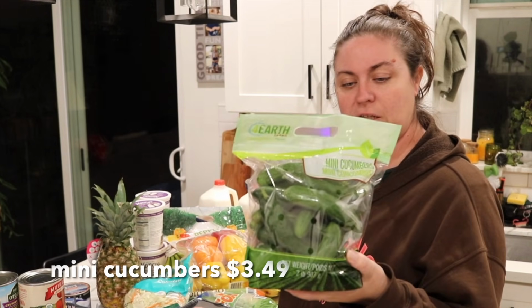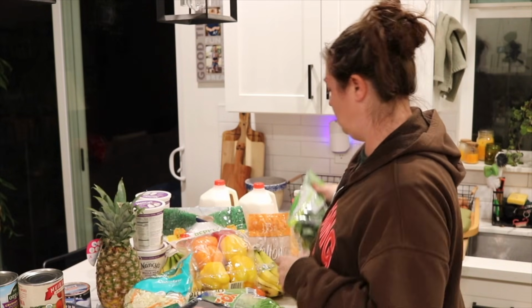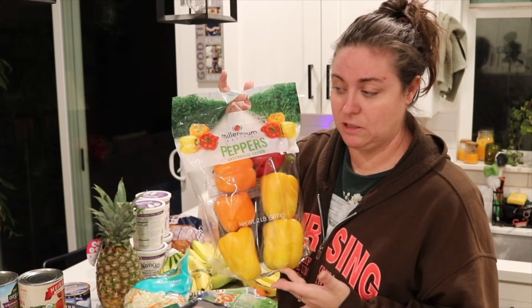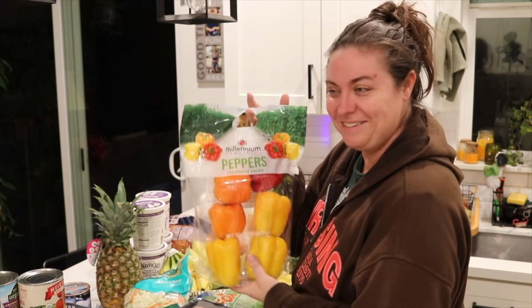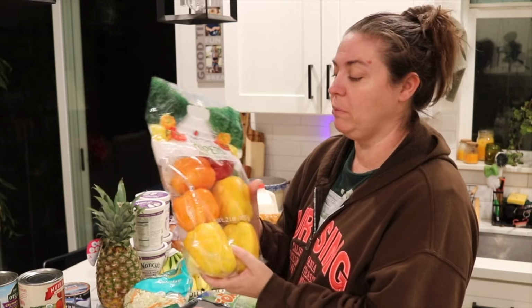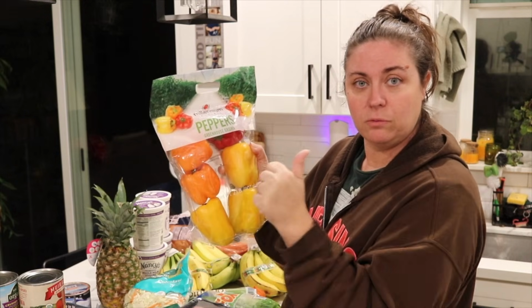Little mini cucumbers. They didn't look bad. Usually I wouldn't buy these right now, but these would be good snacking things for me on my diet. My kids have been going through bell peppers like nobody's business. At least one meal a day I'm cutting them up to snack on for them, so I'm not going to say no. If they were from my garden, obviously they would be a lot healthier and a lot higher in nutritional value than something like this. But I'm gonna take it if they're liking it, we're good.